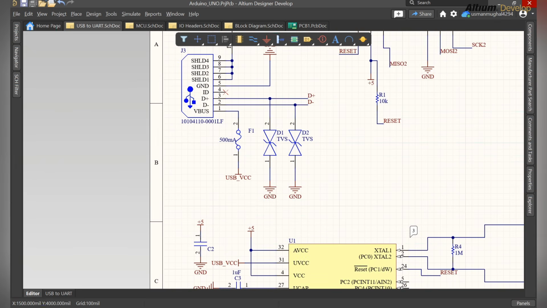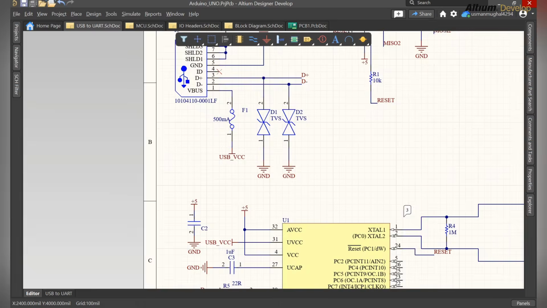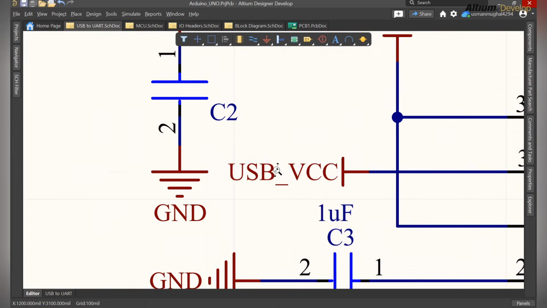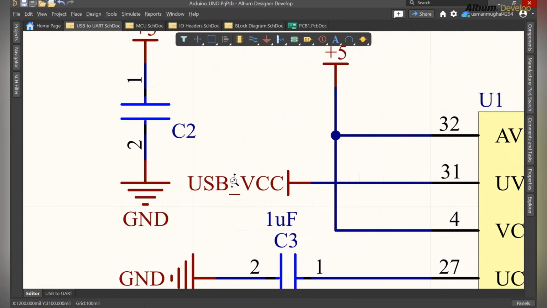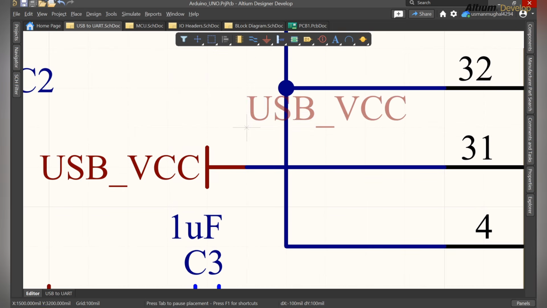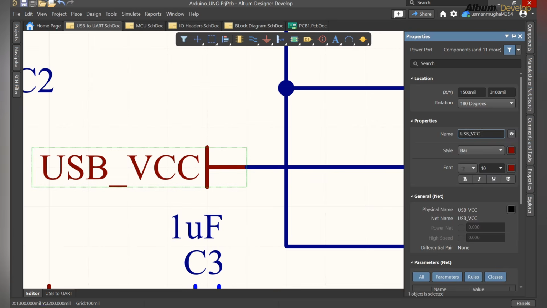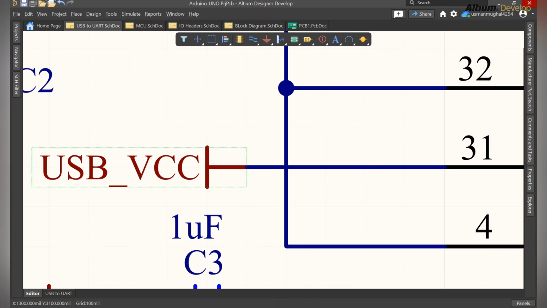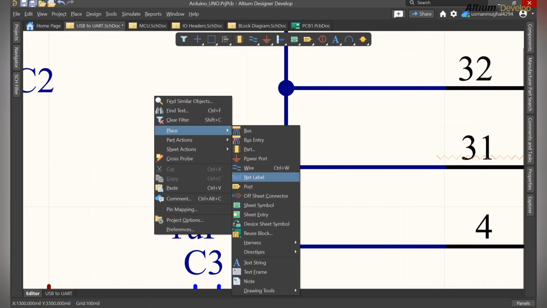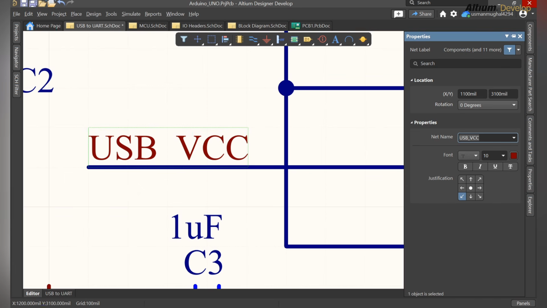What it is saying is that there are two labels over here. These are USB-C global labels, so you can place the net label over here. Delete this label, press delete, and place the net label over here.